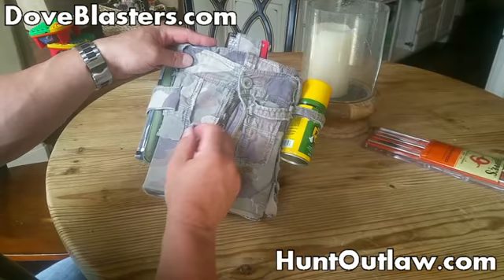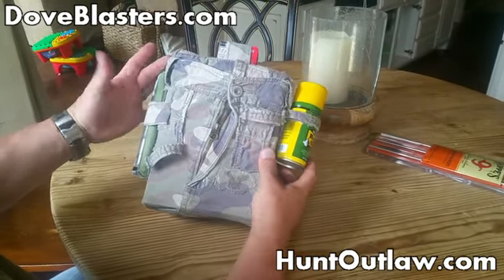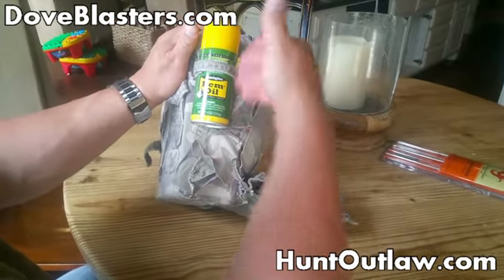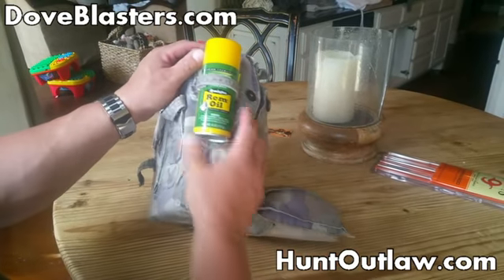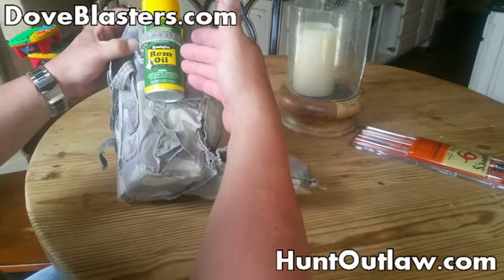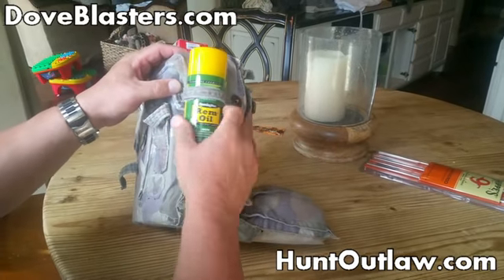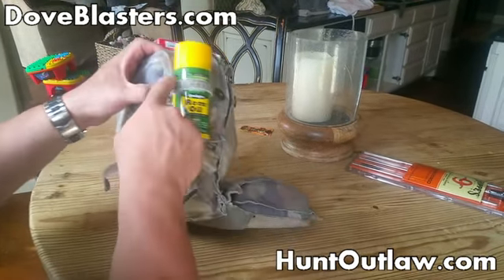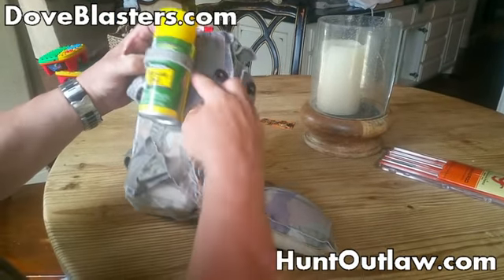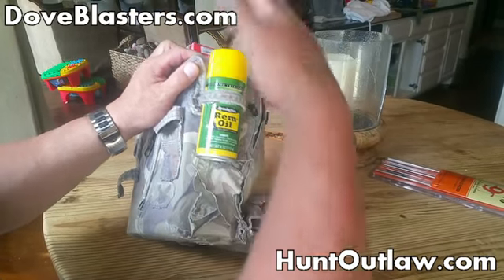You can see these are the belt loops — you can glue it right there and put something in it, put anything you want right there. He got an AR for his birthday, so I'm stocking him up with stuff for his AR. So what I did here is, this is some rim oil, and I take the can and I glue it to the material first. Then I actually take the belt loop and glue it over here, wrap it around, put a spot right there, glue it right there, and then I attach it over there. So even if this piece wasn't on it, it'd still stay on there — that just keeps it from slipping out.